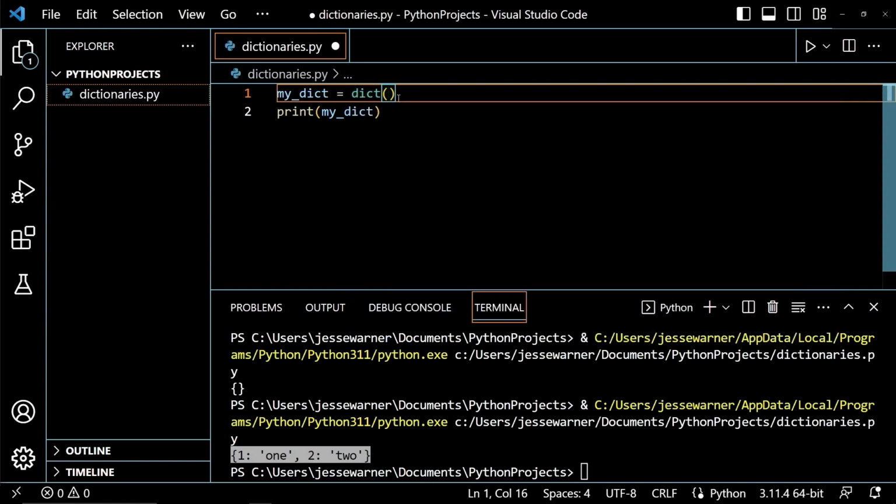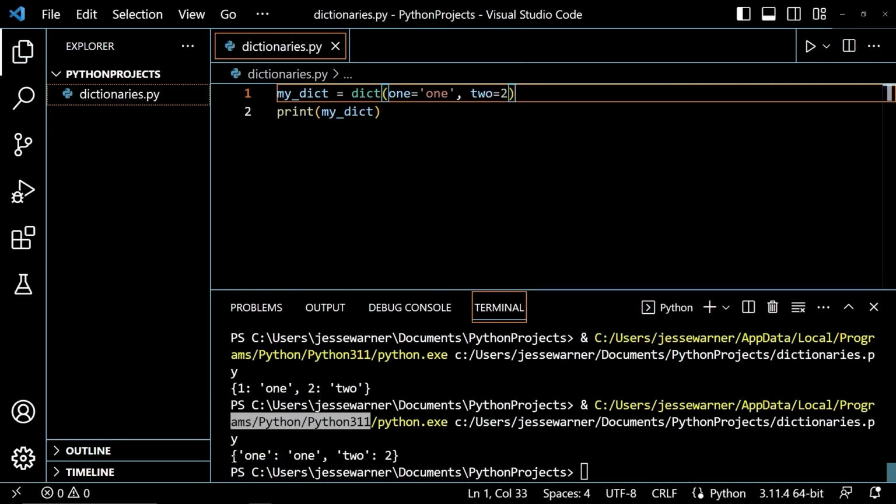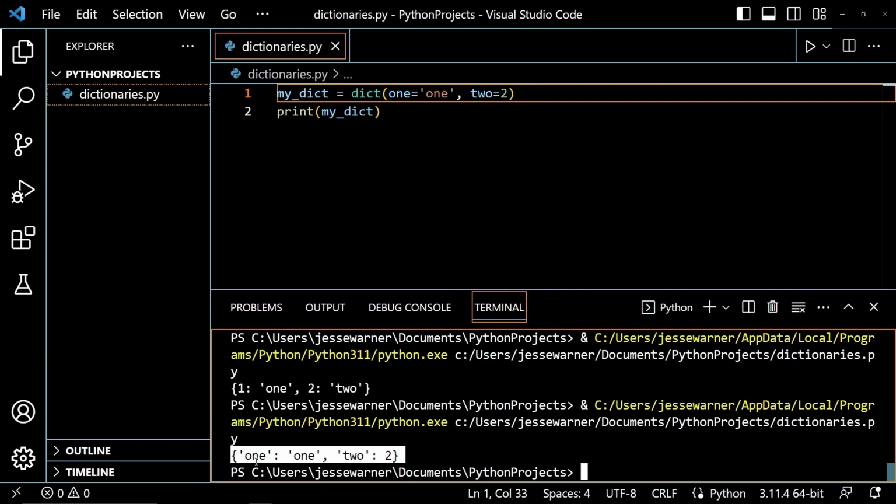So I'll start by using key value pairs, and I will use the Python identifier 1 equals, and I will give it the string 1. And for the next one, I will do 2 equals, and I will give it the integer value 2. And if I run this now, we'll see that I get a dictionary with a key of the string 1 that contains the value of a string 1, and the key of string 2 with the value of the integer 2. And you'll notice that whatever you pass in for the key value arguments, the key, being a valid Python identifier, gets turned into a string.